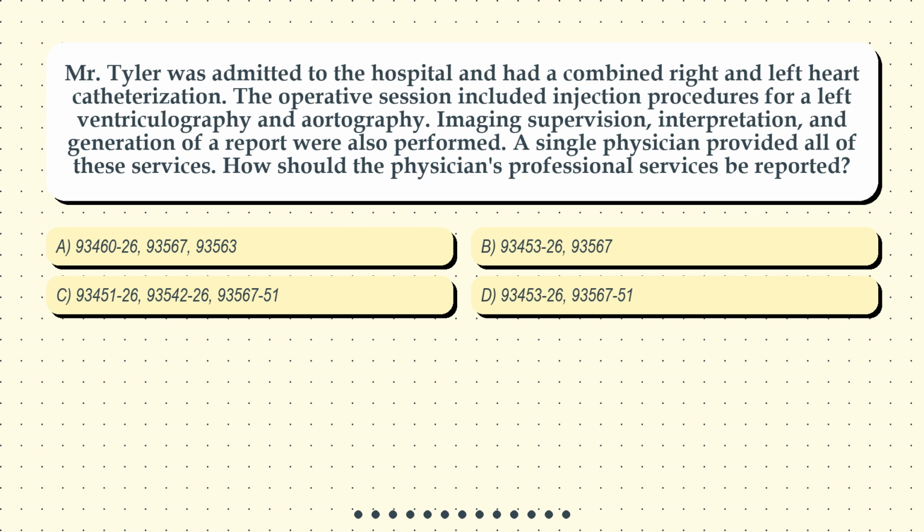Question 6. Mr. Tyler was admitted to the hospital and had a combined right and left heart catheterization. The operative session included injection procedures for a left ventriculography and aortography. Imaging supervision, interpretation, and generation of a report were also performed. A single physician provided all of these services. How should the physician's professional services be reported?